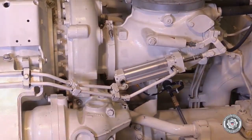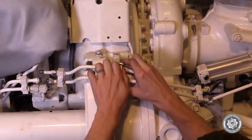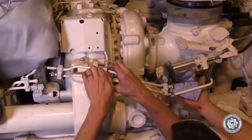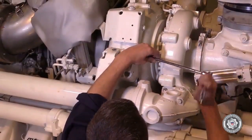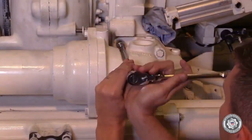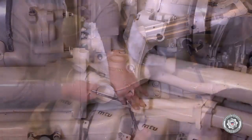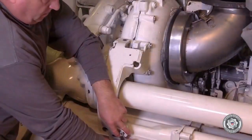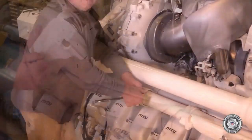Remove the charge air lines going from the turbocharger to the intercooler. This will often involve removing lube oil lines that go to the flap actuators, brackets that cover those pipes, and once you get all the brackets and lube oil lines out of the way, you can take the pipe off as an assembly. It's best to keep the pipe together as much as possible to aid in draining any fluid that's in it into a bucket upon removal.